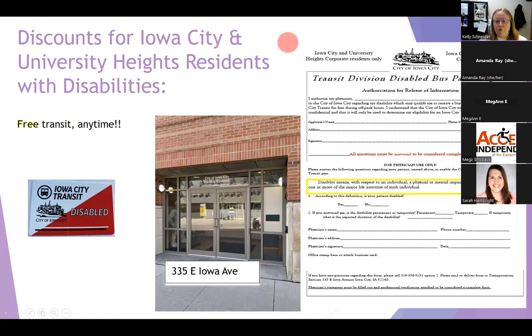Once that application is complete, it gets turned into the Iowa City Transit parking office here, which is 335 East Iowa Avenue. And that's when they'll be able to get that card issued to them right away. So what gets a little bit confusing is while you can use this pass on Coralville buses, if you live in Iowa City, you need to make sure that you fill out the Iowa City application. And University Heights folks would also use the same application.